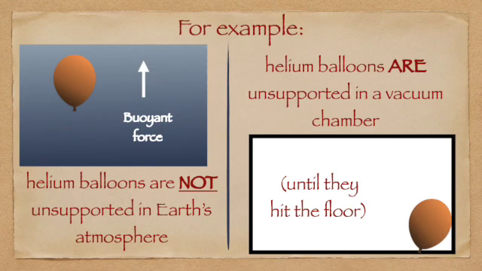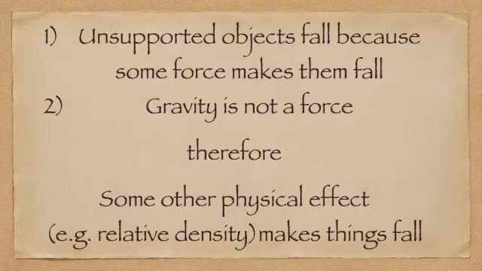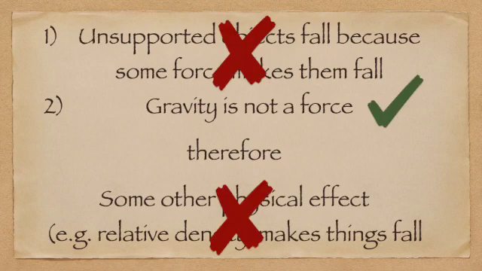With the formalities dispensed with, let's move on with the discussion. The FLURF syllogism proceeds as follows: Unsupported objects fall because there is a force acting on them. Gravity is not a force, therefore there is something other than gravity that is making them fall. The problem with this line of argument is that the first axiom employed, that objects fall because there is a force applied to them, is simply false. Because their predicate is invalid, their conclusion is invalid.